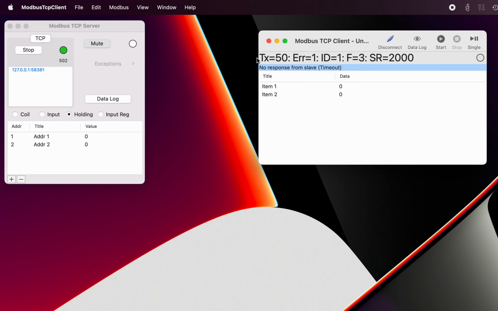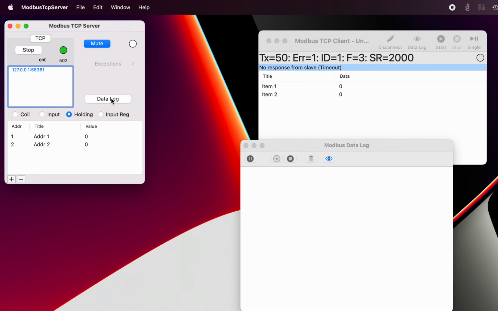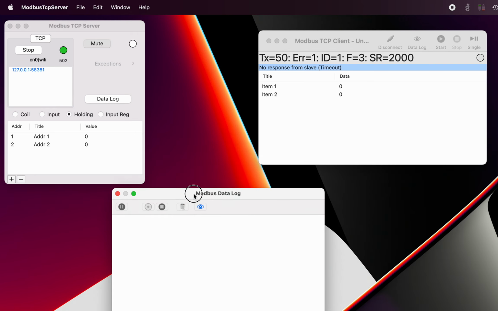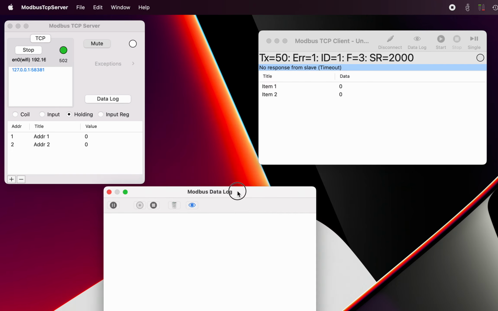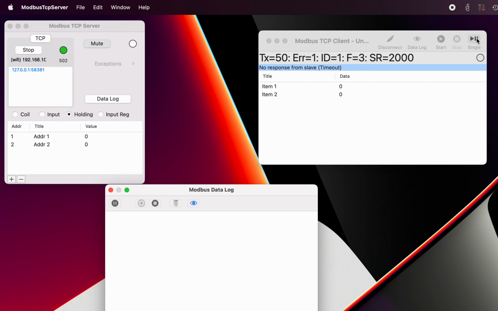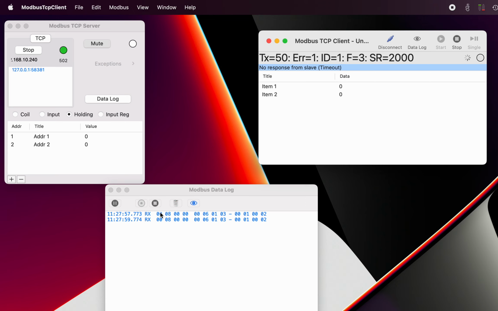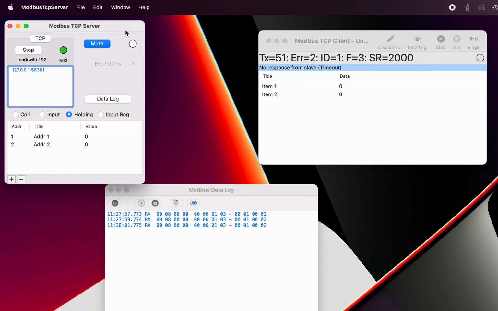Now we can actually look at the data log window as well and see what's going on here. We might just put that down here. So we make a request. A request is received. And there's the retry. This is obviously set to do 3 retries. So it's retried 3 times, but then finally gave up and said there's no response from the other end. Okay, that's the mute function that's available. We can just mute at any point in time.